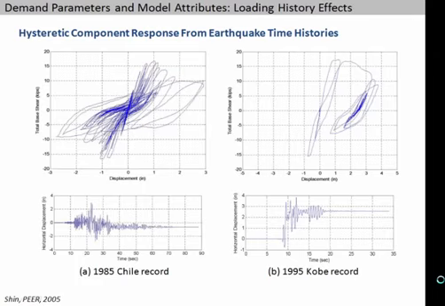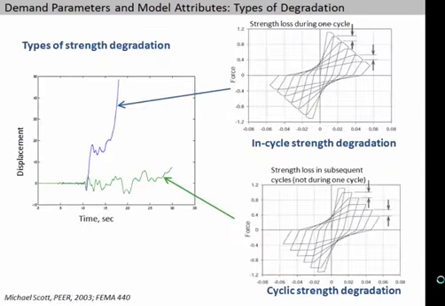And so the idea is, if you could have a model that could somehow transition, capture the monotonic response, which could occur under a very pulse-like record, and take advantage of the strength and ductility your structure has for that, but can also degrade itself down to pick up the cyclic effects shown on the left, that would be the ideal model. We're developing some of those in research. They're making their way into programs, but they're not fully there right now. So at this point, it's just to be aware of these factors and to think about how you're capturing that with your analyses.